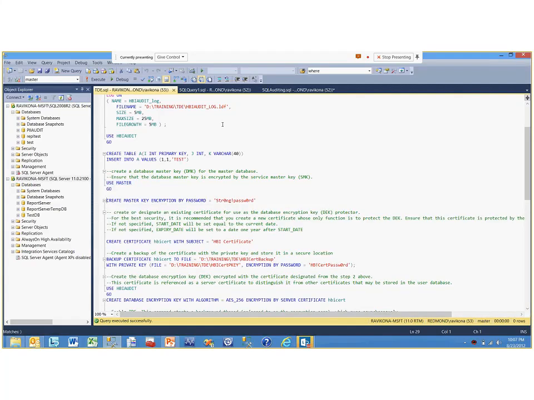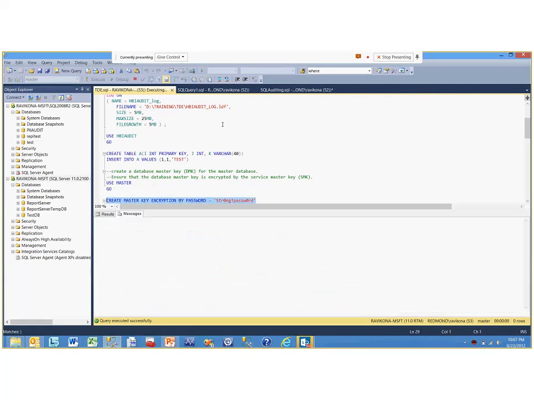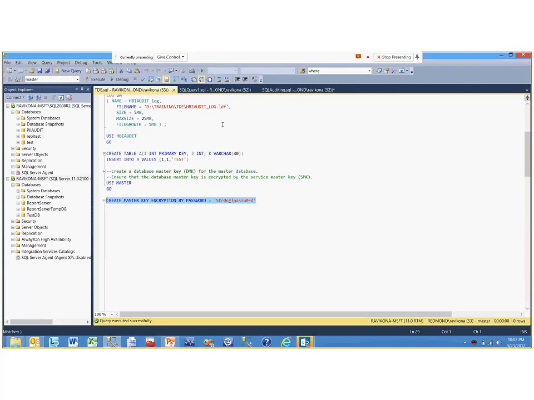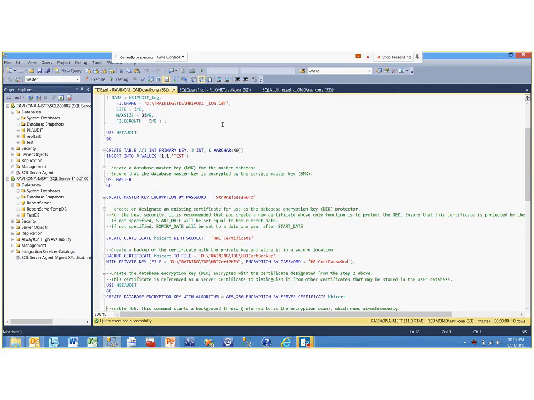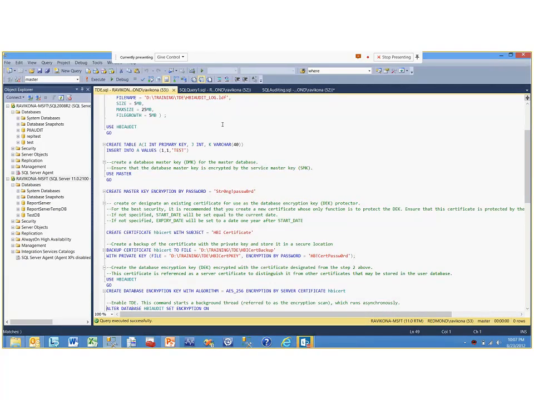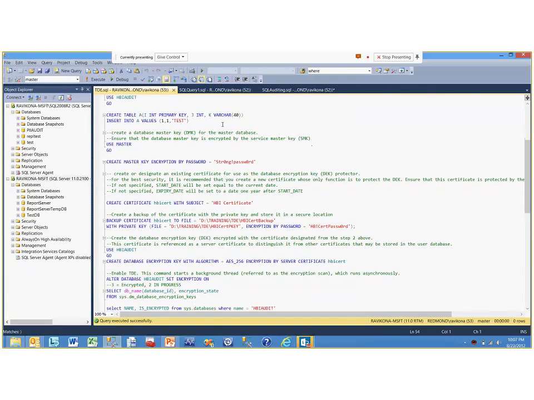Whenever I'm creating a master key, I have to protect it with a password, so I gave one password to protect this master key. These keys and passwords have to be stored in a different location, or you can use an extensible key module or some other way to protect those passwords or certificates. After the master key is created, we will create a certificate.